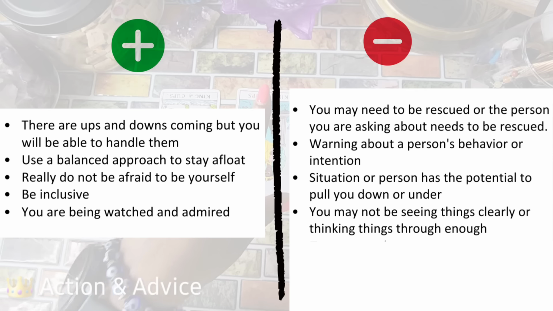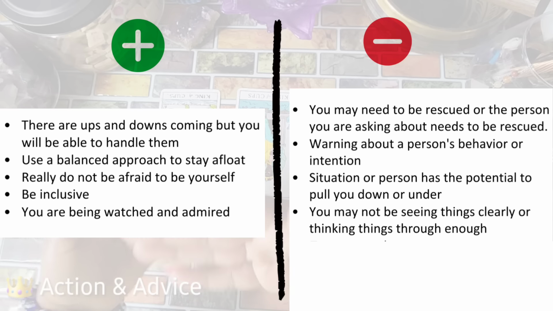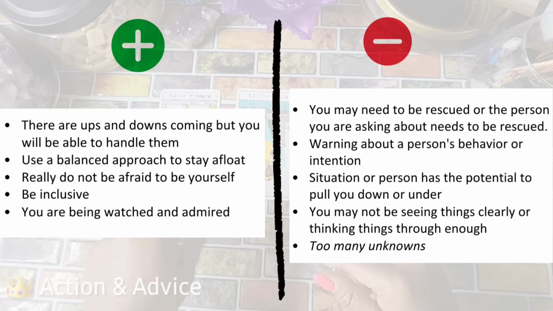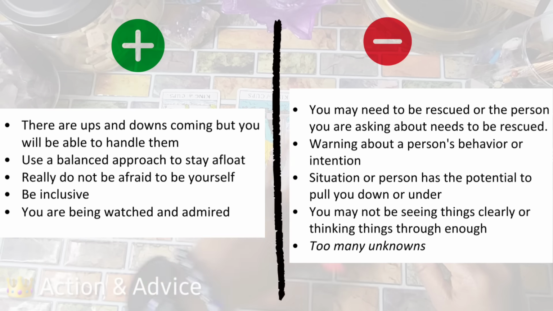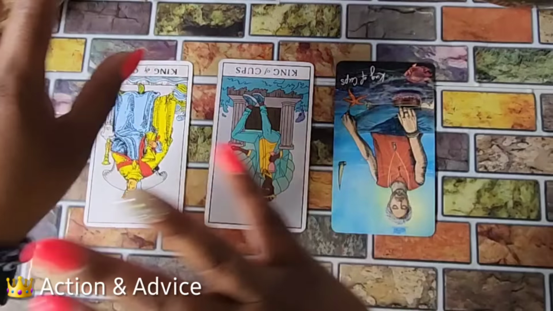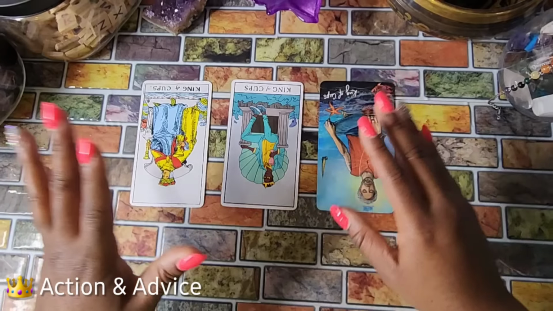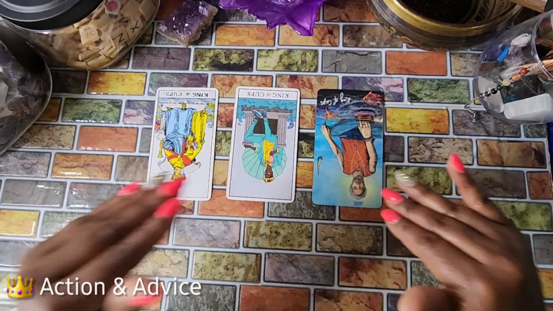And you've got to think about the ocean. The ocean is so deep. The waters are like 80% unknown, some weird, crazy number like that of the ocean is unexplored. So the King of Cups in reverse, I see too many unknowns. That's how I read this. If I get the King of Cups in a reading or in a spread, there are too many unknowns, too many unexpected dips and turns. So this situation is very unfavorable.